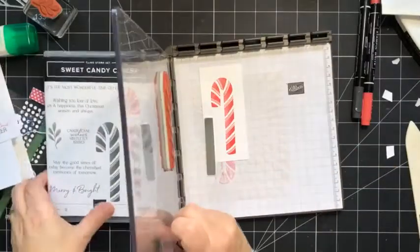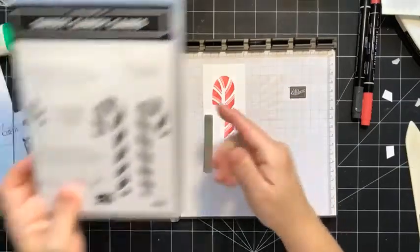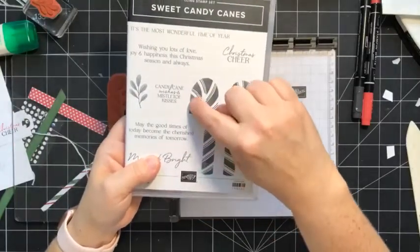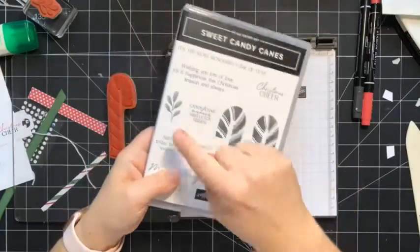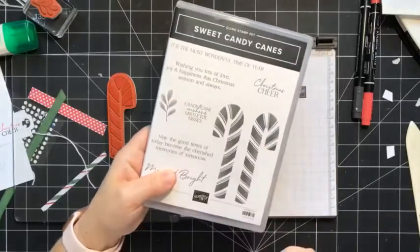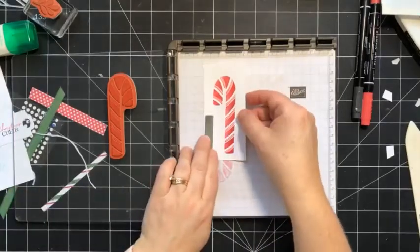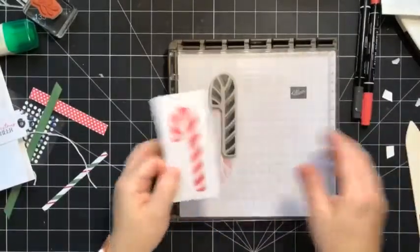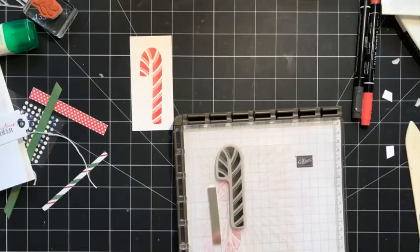Actually, that looks good. Now, I do want to point out that that doesn't look like it's super well inked, but it actually is, because if you look at the stamp, you can see that there are lighter areas. It's not all consistently one color. Just like this, there's some variation in color, just some texture to it, okay? So you won't get a super nice crisp image because that's not how it's meant to be stamped. All right, so I did do it on my Stamparatus because I thought I would have to stamp it twice, but that turned out well the first time.